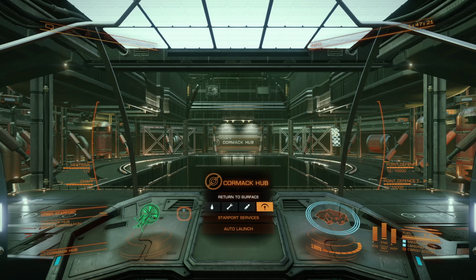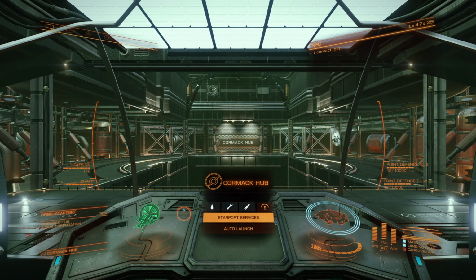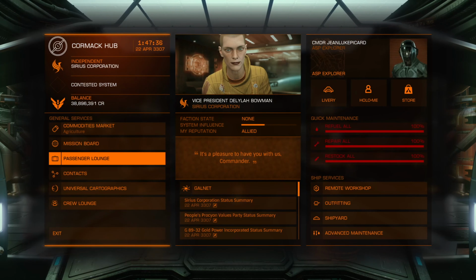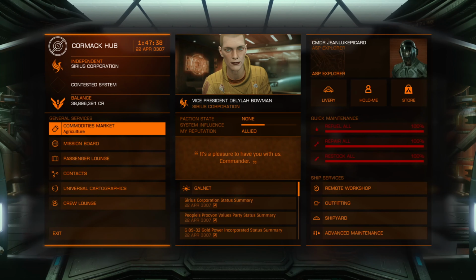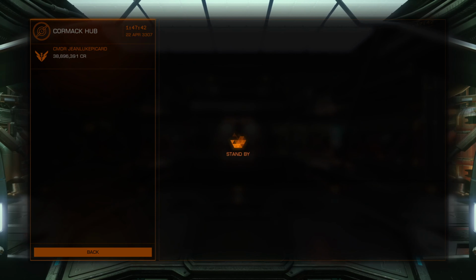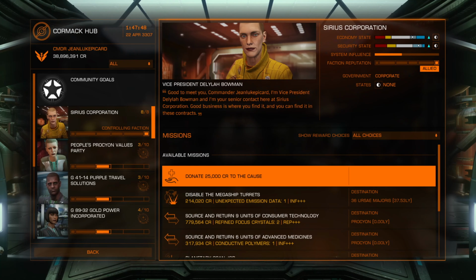So that's good news. I've landed at this Pro Column system and Cormac Hub, and this is one jump outside of Sirius. The place I was at was pretty remote, far out, but it was the only place I found that had the res that we could do for Sirius. You just go to the mission board here, and because we allied with them out there, the faction is also here, so the permit is right there. I can just accept it and we'll head off to Sirius.